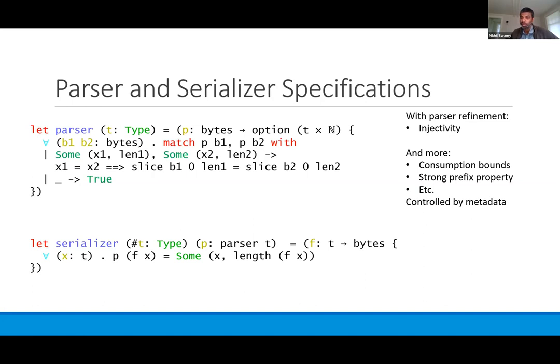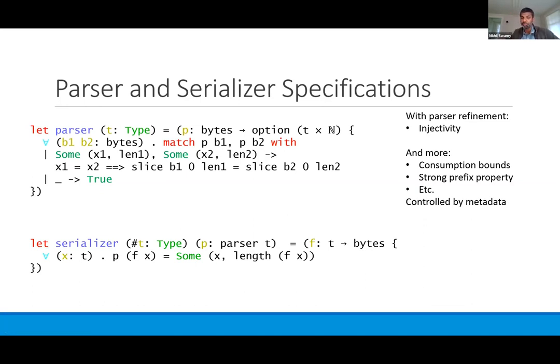So it's kind of an injectivity property on the parser. Okay. And a serializer is indexed by a parser, and a serializer is a function in the opposite direction, from T to bytes. Notice that the parser is partial because the parser can of course fail if you give it ill-formed bytes. But the serializer says, if you give me a value of type T, I'm going to produce some bytes such that the bytes that I produce are going to be successfully parsed to the same value that I serialized. Okay, that's the inversion of a serializer to a parser.